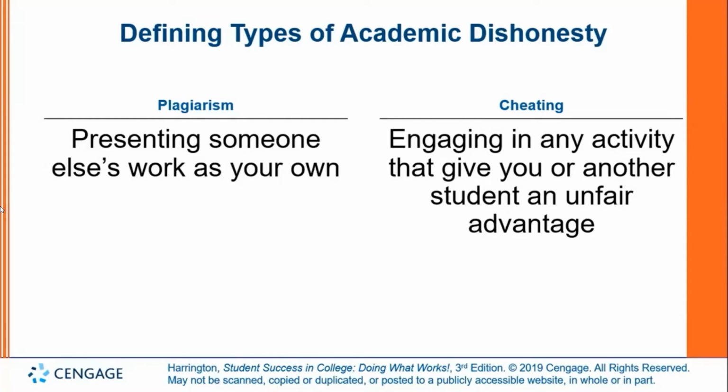Also, changing a few words. Now this is a big one that a lot of students do and don't even realize it's plagiarism. You may be reading along in Dr. Hunsinger's book and you find a sentence that really sums up what you're trying to say. You take that sentence and you put it in your paper, but you don't want to plagiarize. So what you do is you change a few words around.